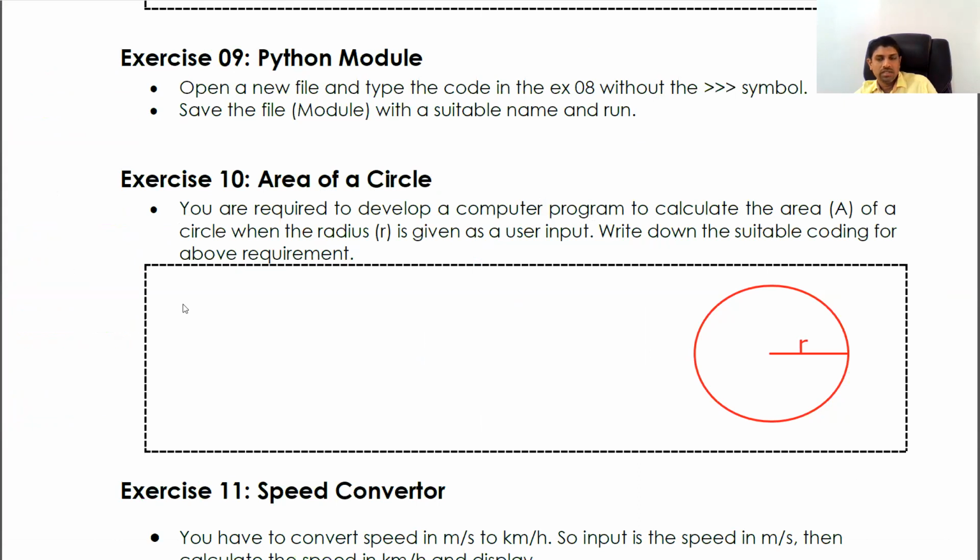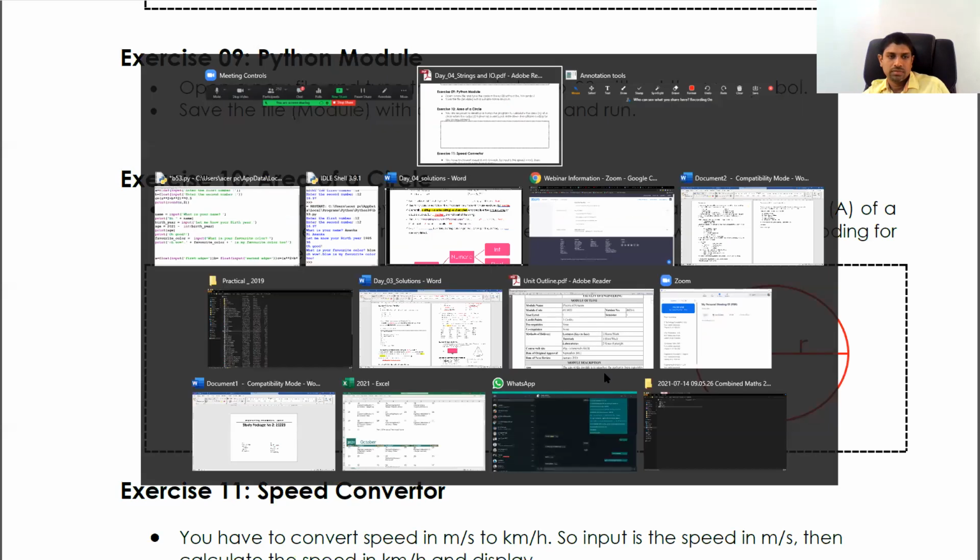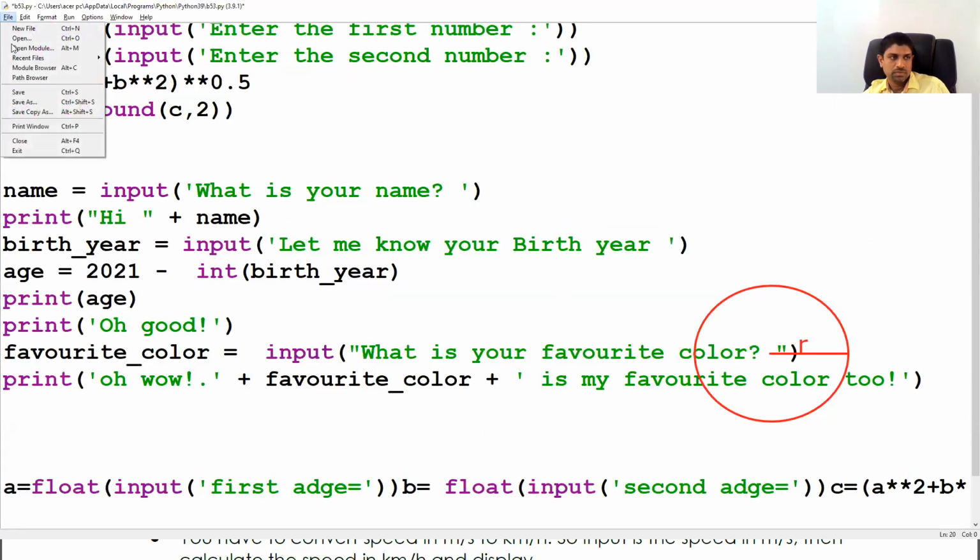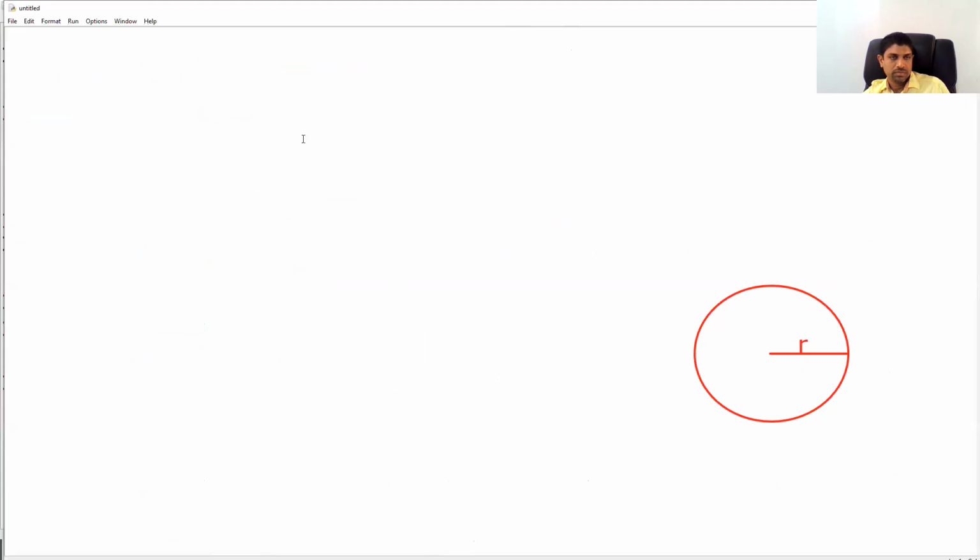If you want, you can import file from math library. Start with a comment.